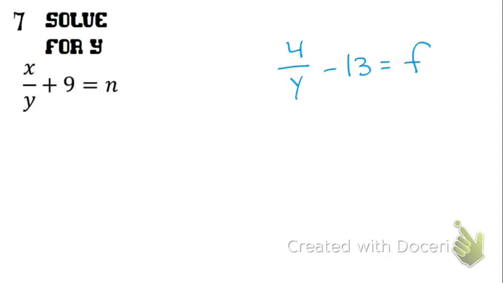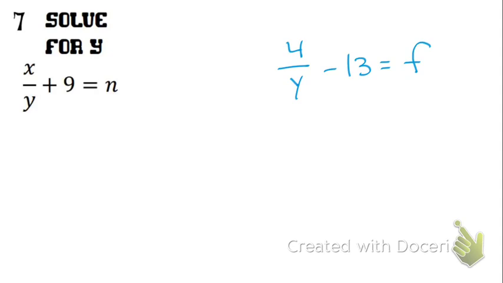All right, for this one, there's a lot going on, so I'm actually just making a very similar question, except instead of plus 9, I've changed mine to minus, so it's a little different. And instead of an X, I put a 4. Instead of N, I put an F. So let's talk about this one.